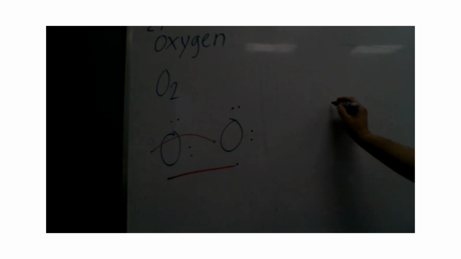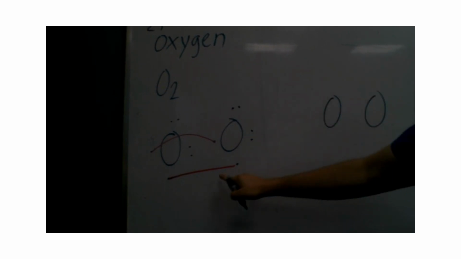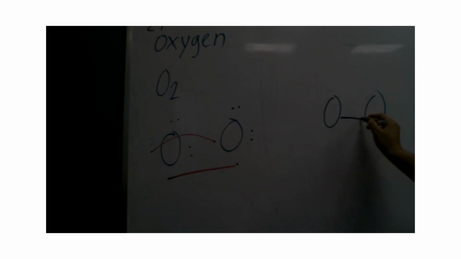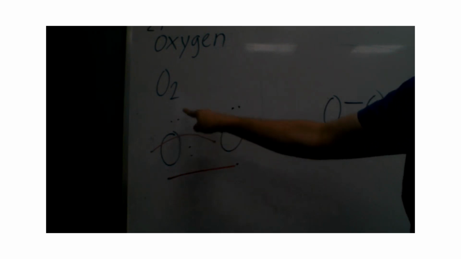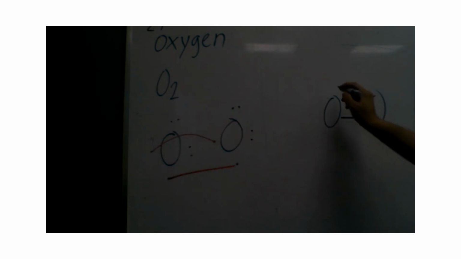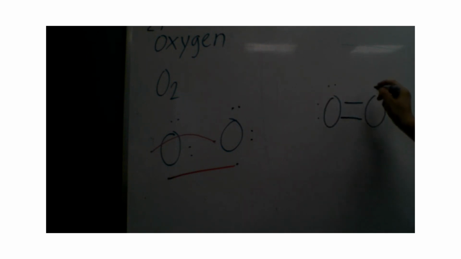Okay. So as the final, we have our 2 oxygens. We're going to put these 2 bonds in the middle. So that's 4 electrons that are being shared between them. And then each of our oxygens still has its 4 valence electrons that are not bonded. Okay, so we're over here. This would be our final for our Lewis dot structure for O2.